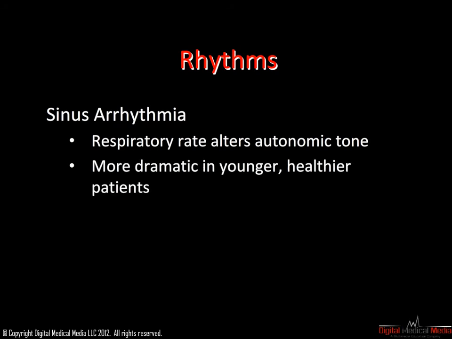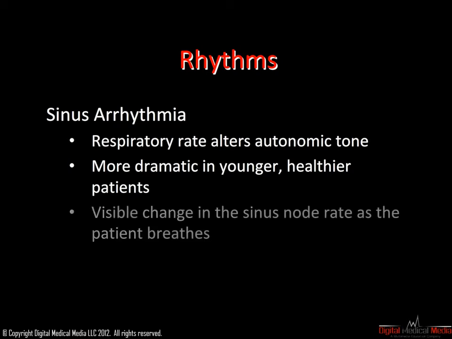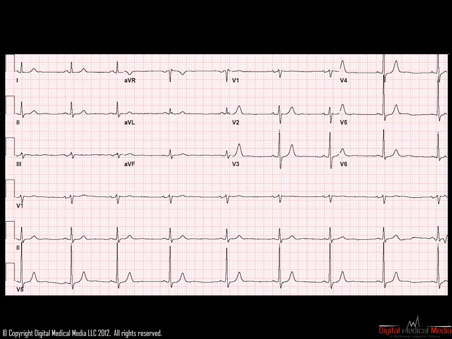The younger and more healthy a patient, the more dramatic the evidence for sinus arrhythmia. Sinus arrhythmia is merely a visible change in the sinus node rate as the patient breathes in and out. It is not abnormal, but is frequently noted and interpreted on an ECG. Let's review this tracing. As always, start with heart rate.